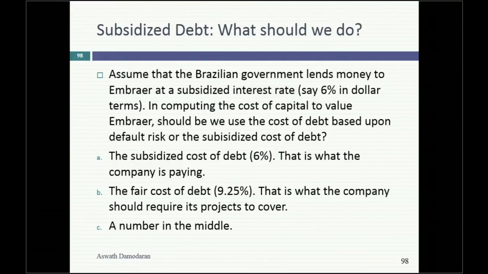What's the benefit I'm getting? Let's make it very simple. I'm borrowing money at 3.25% less than I need to, right? So if I take my total loan, multiply by 3.25%, that gives me the amount of benefit I'm getting each year, let's say for 10 years. All I need to do is discount that back at the cost of debt. I value the subsidy benefit from having a below market loan. I think sometimes people try to bring things into cost of capital when they don't have to. When you have a subsidy, my advice is value the company as if it does not have the subsidy. Then take the subsidy and value it separately, because it's much cleaner to do it that way.